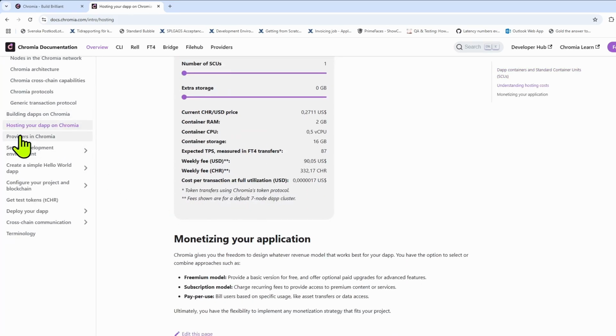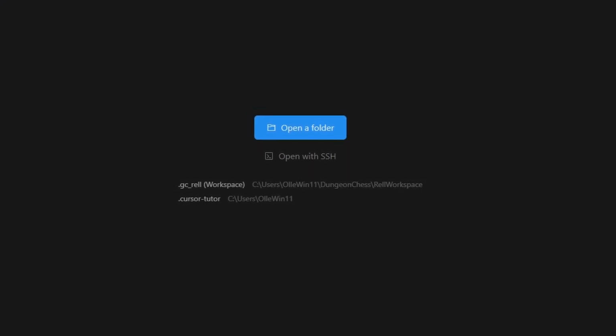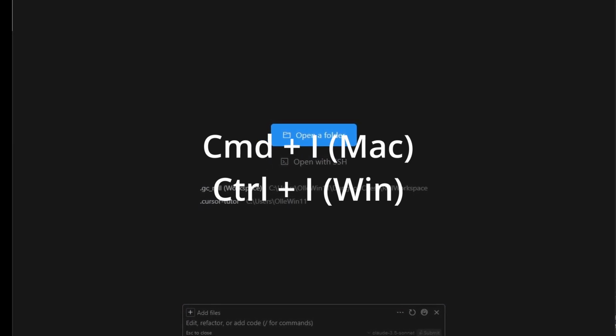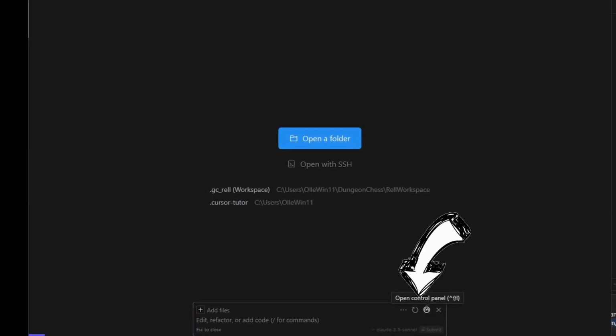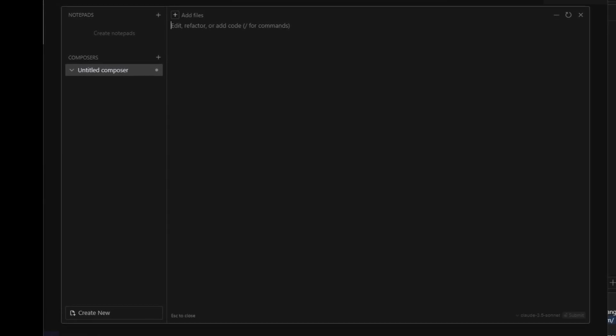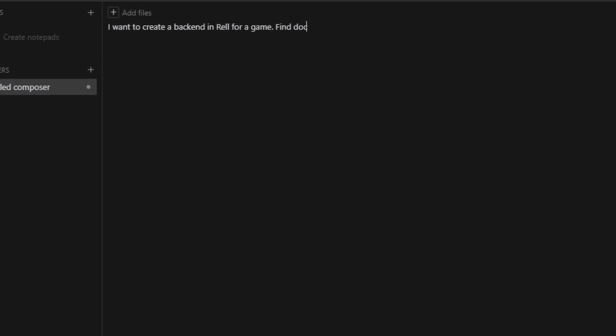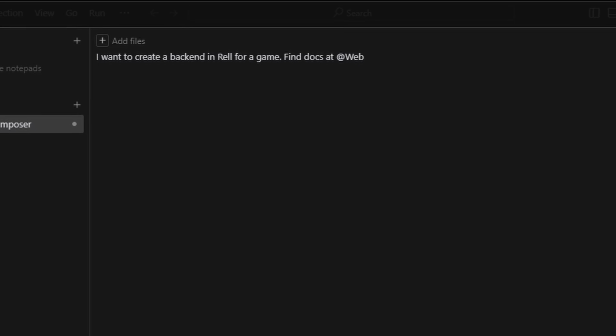Yeah, I know, you don't have time to learn a programming language, but the easiest way to get started is just to let AI generate the code. I'm using Cursor, which you can download for free at cursor.com. I'm going into composer mode via Command or Control I. Now we must describe the application we need using natural language. We can link to any external asset we need via the @ character.